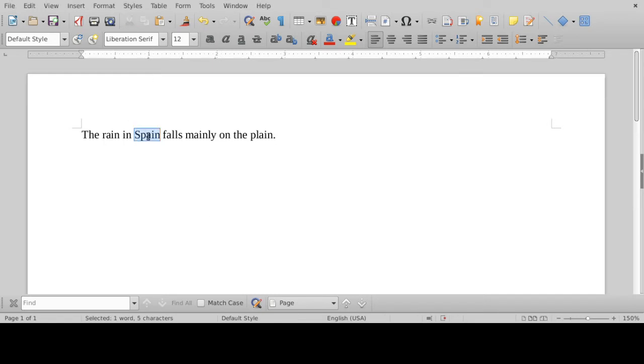Another way is if you just double click, it'll highlight a word. If you triple click in a sentence, it'll highlight the whole sentence. If you quadruple click, it'll actually highlight a whole paragraph, but I haven't shown you a paragraph yet. Okay. So I've just got one sentence, so if I quadruple clicked I can't show you. But if it were a whole paragraph, it would literally highlight the whole paragraph, all the sentences that are part of that paragraph. Okay.